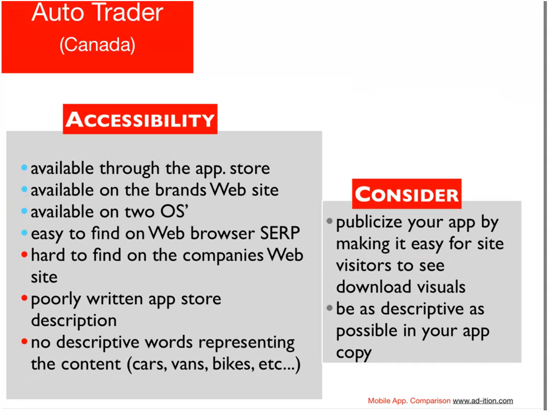Accessibility, again, it's available in all of these areas. Classifieds, autos, bikes, trucks have done a good job in terms of that. They did, though, do a poor job in terms of writing the description, and that could be because the property is as large as it is. Many folks felt, well, everybody knows who Auto Trader is. We don't need to do a good job in being very descriptive in what we are and what you can find on site. They just used the term Auto Trader a lot. Largest site, very big, talked about size. It didn't really talk about what you would find there if you were someone new to using Auto Trader. And again, it could be because of size they felt they didn't have to.